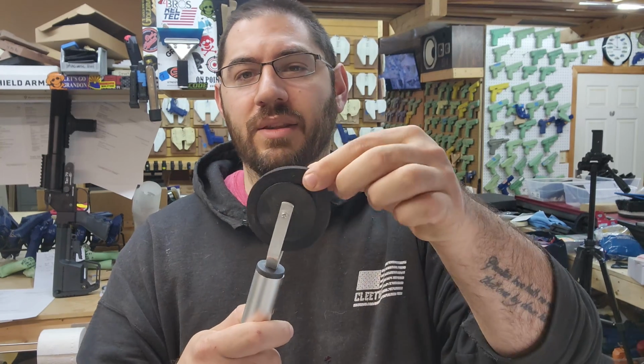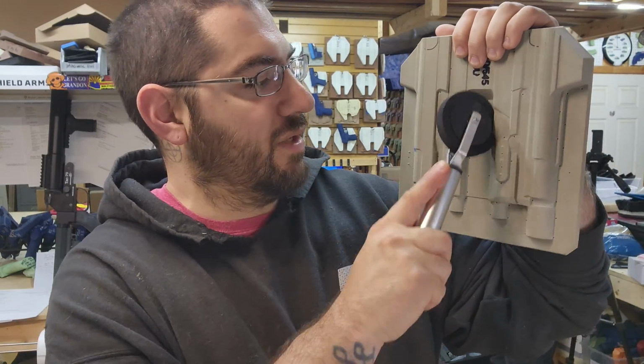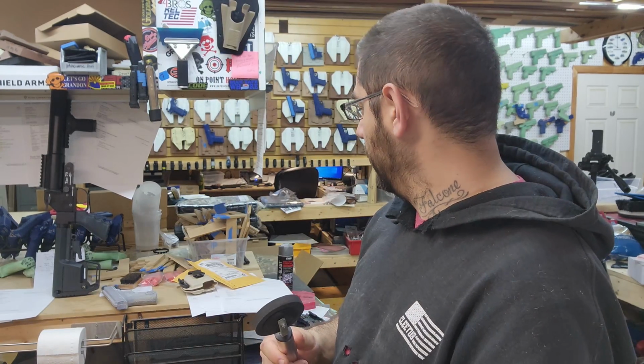I also went ahead and purchased a tool that's going to help me. This is a plastic wheel with a handle, and this is foam. So you can see it squishes right there. That way I can take it and roll into the crevices. I actually got this for working on cars when I do vinyl wraps and such. I believe I have a thicker one, but I have no idea where it is. So we're going to use this for now.